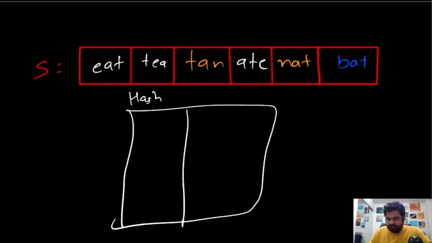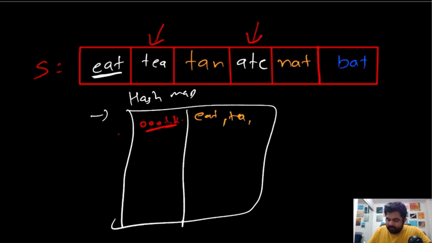So this is our hash map. Now as a key, we are going to have some string value. First of all, we get this value eat. Suppose for this value eat, we get a string that looks something like this, whatever the value is. Now this same value is going to look for this tea and for this ate, which means that these values eat, tea and ate would be part of the same value group inside this hash map for the same key.